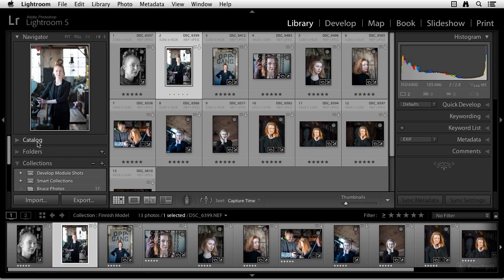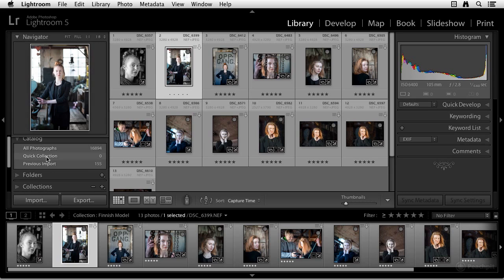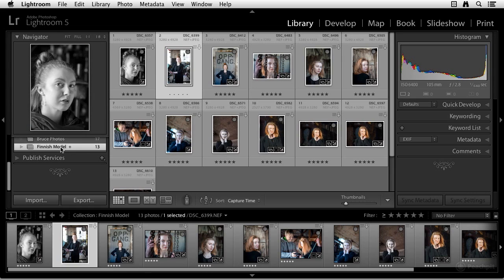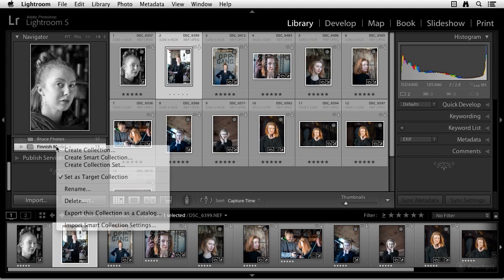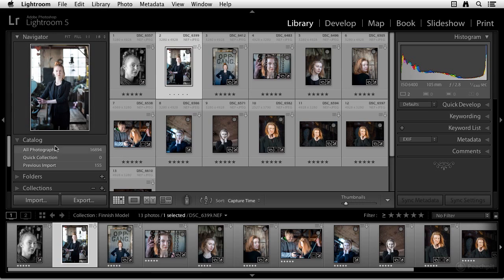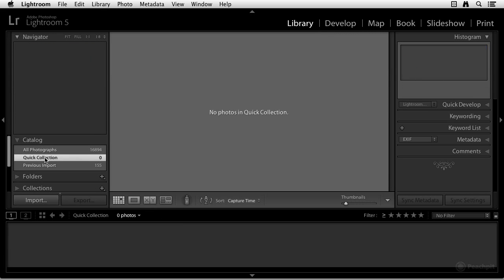Now, previously, by default, the quick collection is the target collection. And that's where normally it will go. But now I have turned this collection into a target collection. So whenever I use the keyboard command B, or if I click on that little dot, it will go into this collection. I'm going to go ahead and put it back to its default under quick collection and set that as my target collection.